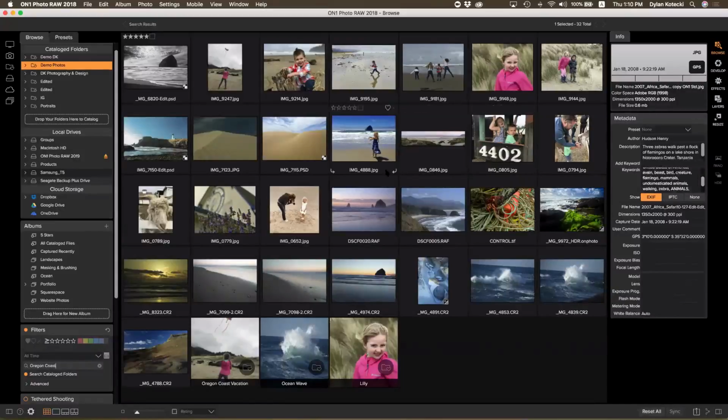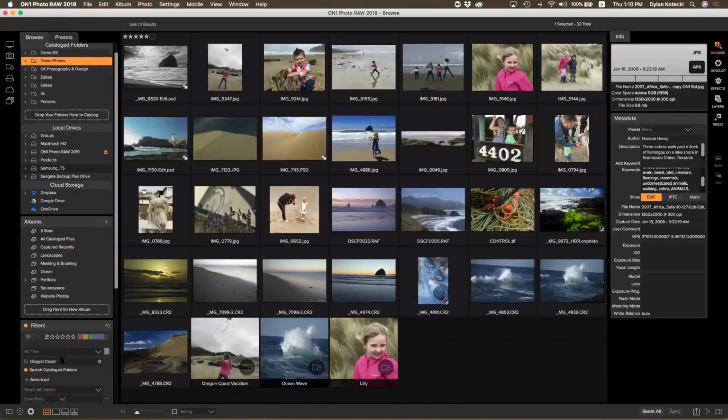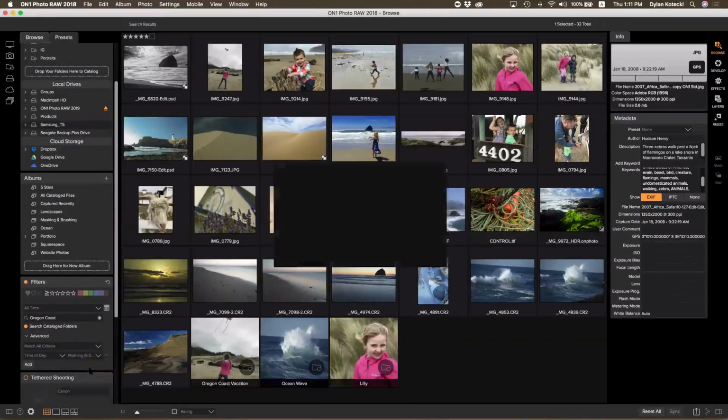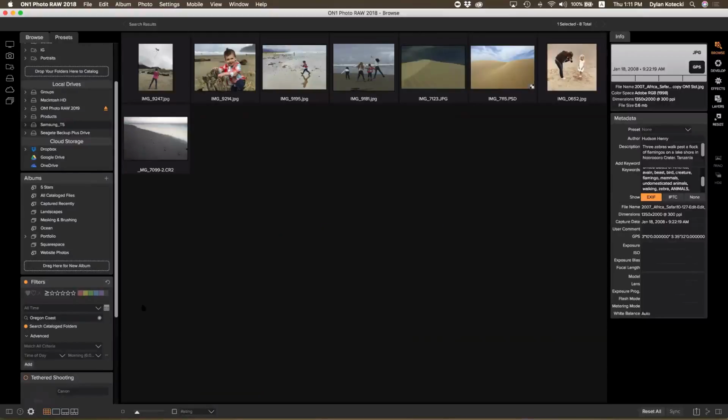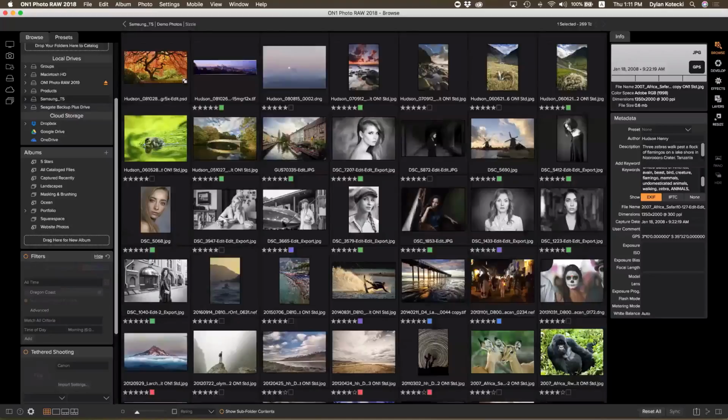I think these are actually in the Oregon coast folder themselves, but I can go even deeper on this. I can come down to advanced and search this by the date captured, or the time of day captured rather. And let me sort that by morning so we can find just our morning shots there at the Oregon coast. So just an easy way for you to search your catalog folders and find what you're looking for. That's in the filters area. It's very handy if you have clients coming in and you want to jump quickly to their folder specifically. So that's the filters area. That's the basics of browse.